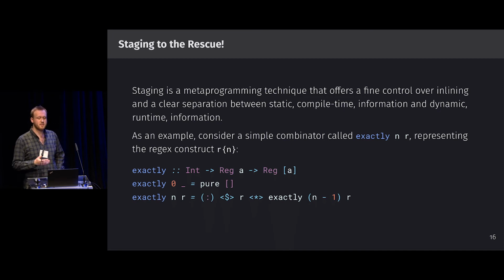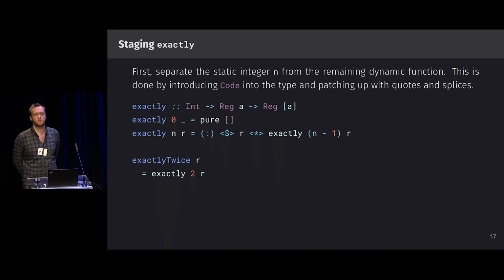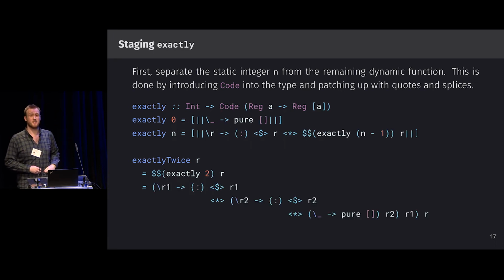The thing to notice about it is, say I know that I want to do something exactly twice. It would be nice if I didn't have to go through the recursion steps every time I did this. That's a bit redundant. It's a waste of time, and I'm not about wasting time. So I'm going to introduce the idea that the regular expressions are dynamic things. We're going to know them later, but we do know the int now. So I'm going to introduce code around these things, and I'm going to put some corresponding Template Haskell quotes and splices in there as well.